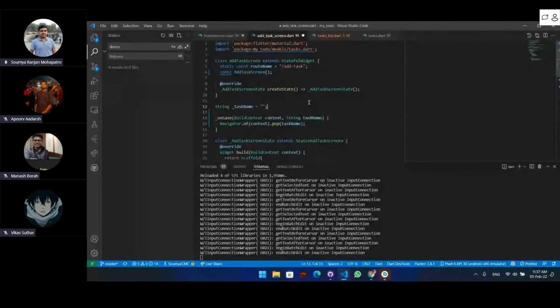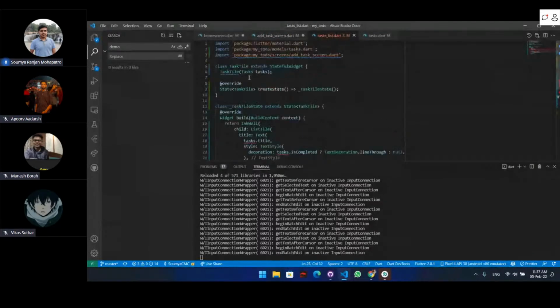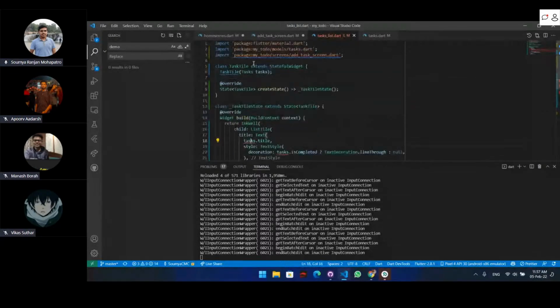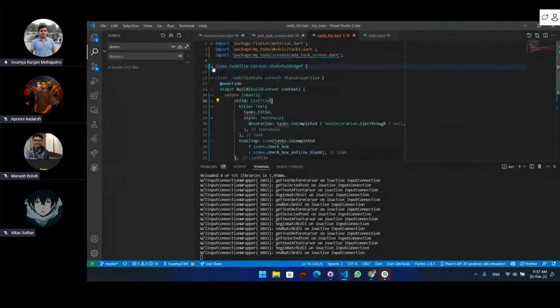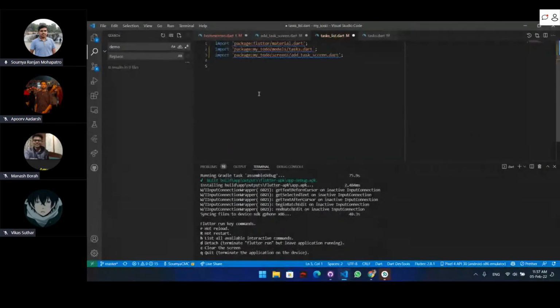Then in the tasks list I'll correct this one a bit. Let's see, let's try what happens. All right. Let me create a new widget entirely for this again. These issues should not have happened at all, but let's see.